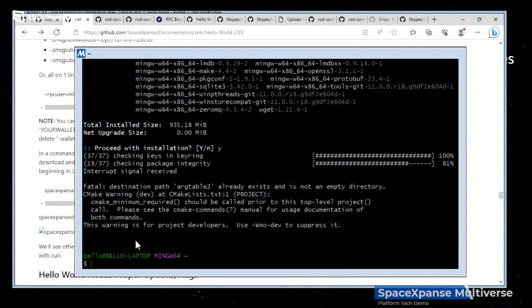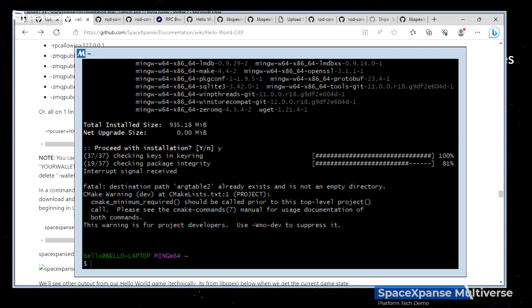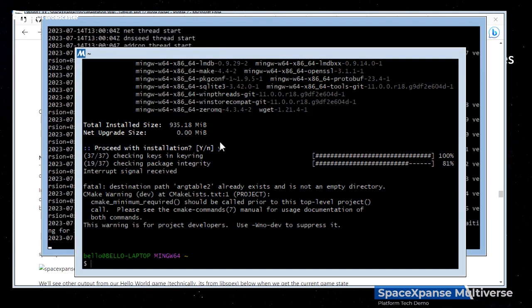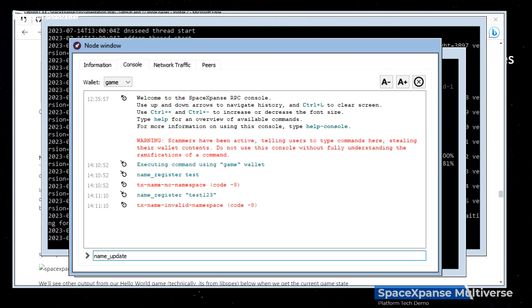It's here, this row. And as you can see, it started.